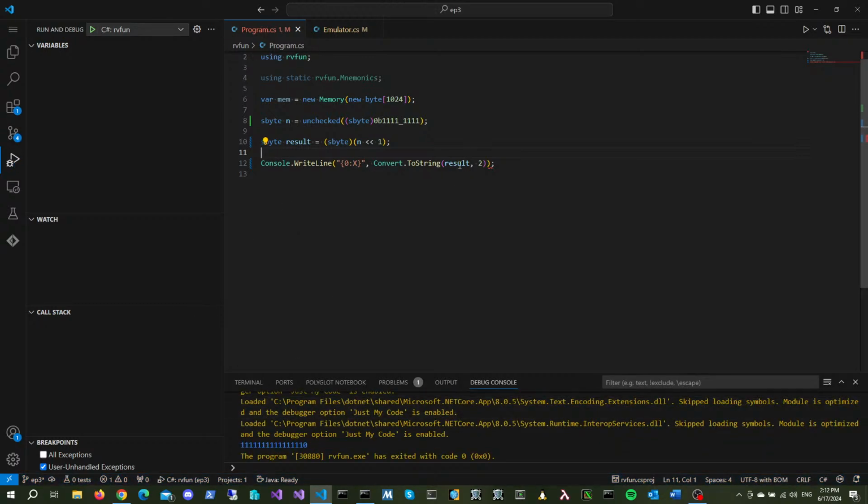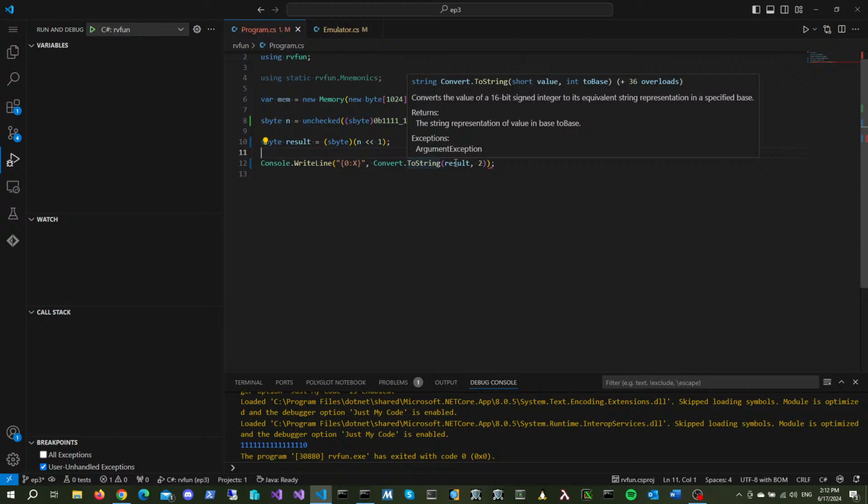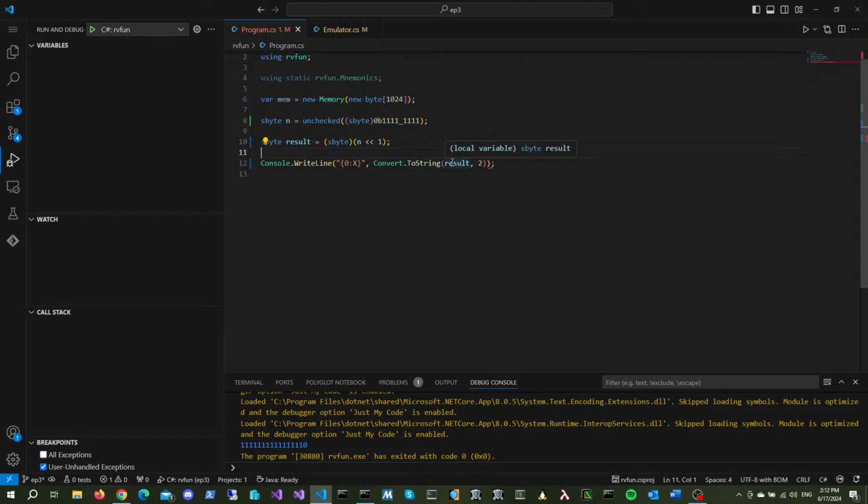So here again, the C# compiler took my signed byte, and notice what it did. It extended the number of ones. So there's a lot more ones than the eight ones that we started with. And this is because convert to string, I think, doesn't have an overload for signed bytes, so it will find the closest one, which is a signed short. So this number here is 16 bits, a signed short number. But notice how the 0 got pushed into the least significant digit here when we shifted by 1.